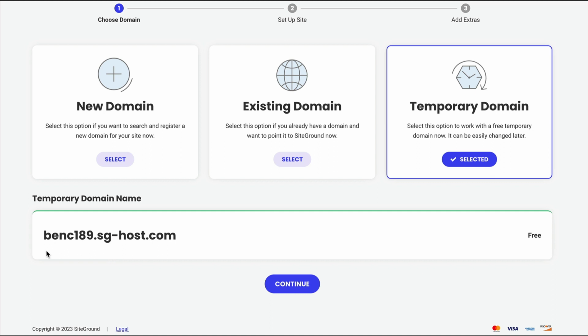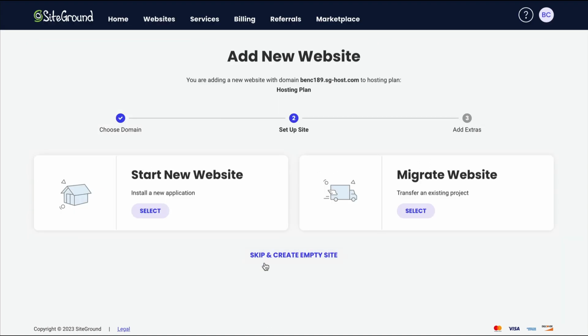Here you can see it creates sort of a unique ID for my website, and later I can change this to the domain I plan to use permanently. So let's click Continue, and what we're going to do, we're going to skip and create an empty site.